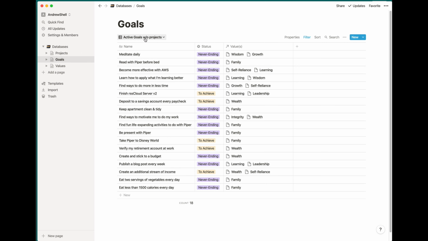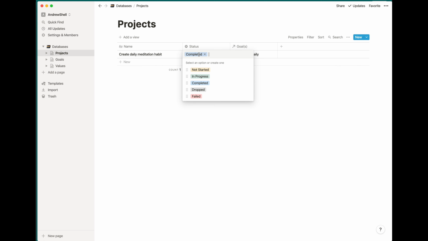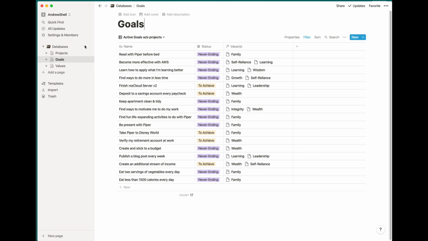When we go back to goals, you'll see meditate daily is there again because it's a never-ending goal. So it's still a current goal, but there are no current projects associated with it. So I thought that was an interesting addition. It's getting a little nitpicky. Obviously, you could do all sorts of weird things, but I felt that just counting the number of projects would be useful for when you were just starting. But as far as a long-term process, it would probably not be the ideal calculation. So there you go.